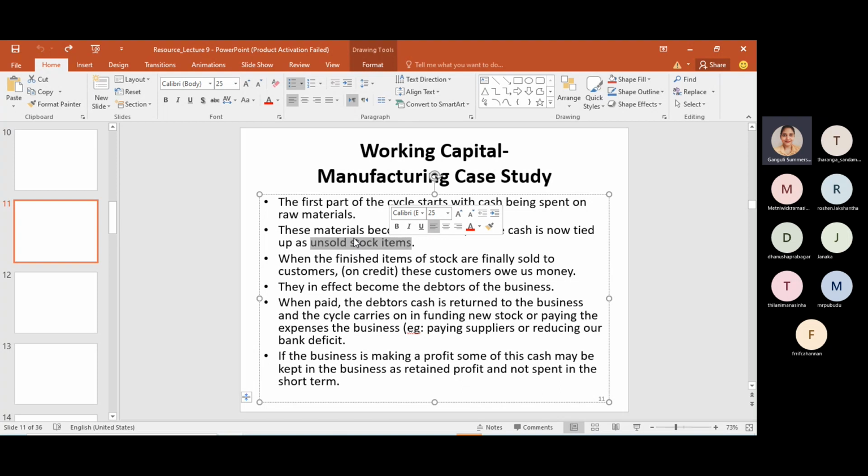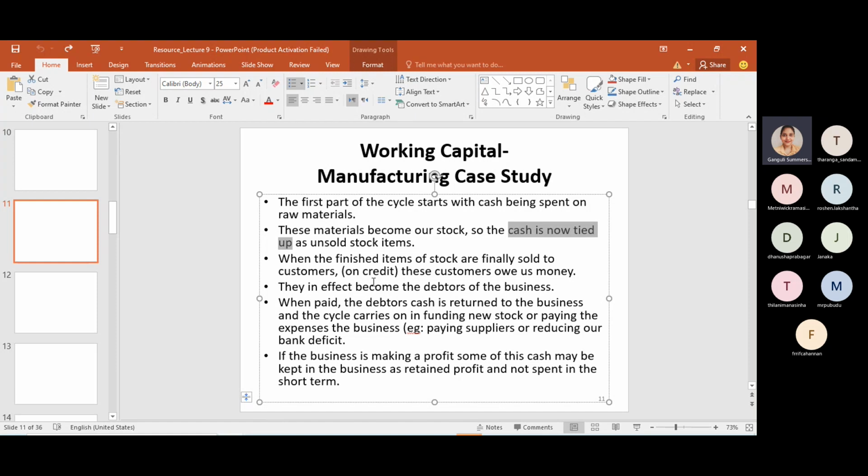These stock items or raw materials have a certain price. Each and every raw material has a certain cost or price attached to them, so they can be considered as cash which is tied up. Right, so we can consider these collected raw materials as cash, because each and every raw material has a certain price attached to them, right? So if you look at the raw materials from a financial perspective, this is actually cash tied up, because each and every raw material has a specific price, a specific cost. So these raw materials that we have stocked up can be considered as cash tied up. That's it about the first part of the cycle.